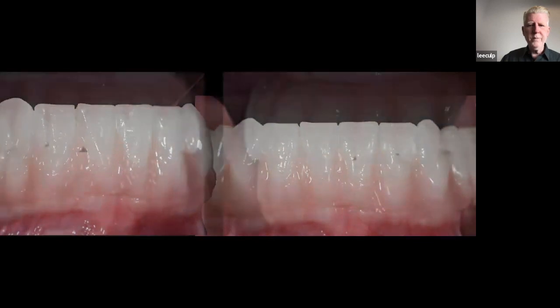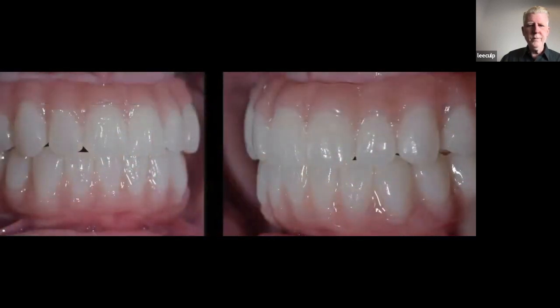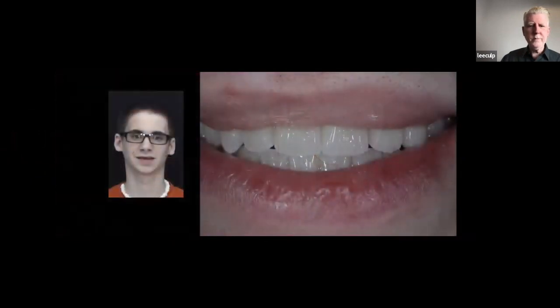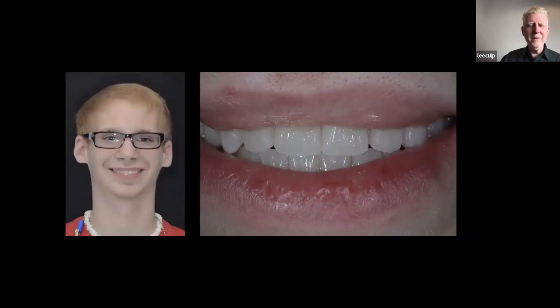And then we polished. So here's our 13-year-old boy with his new teeth in his mouth. When he got his new teeth in his mouth, he actually dyed his hair because he's got a really beautiful smile. And this was many, many years ago. So here he is after he got his new teeth in. He's got a beautiful new smile, dyed his hair blonde, still likes that necklace that he has on.